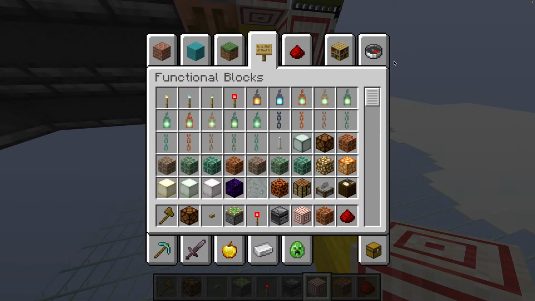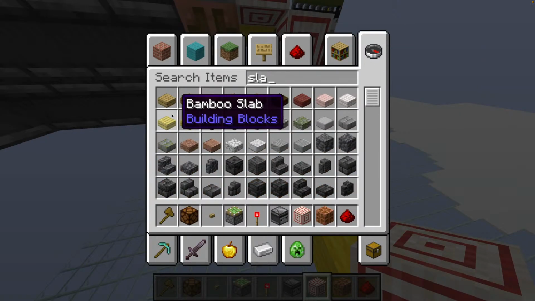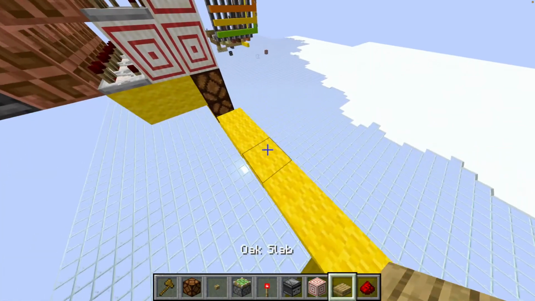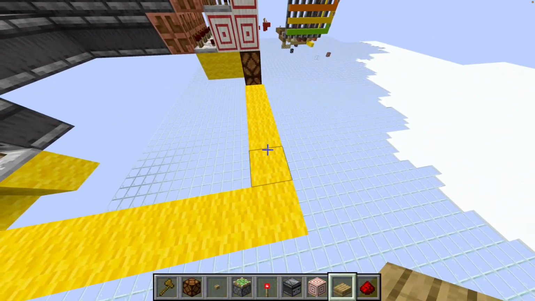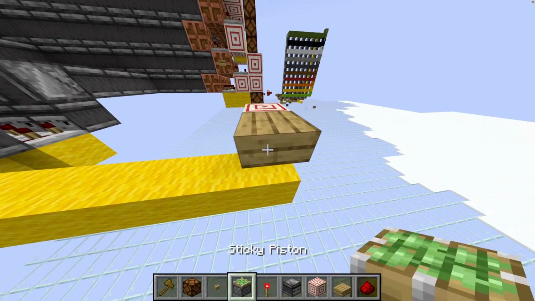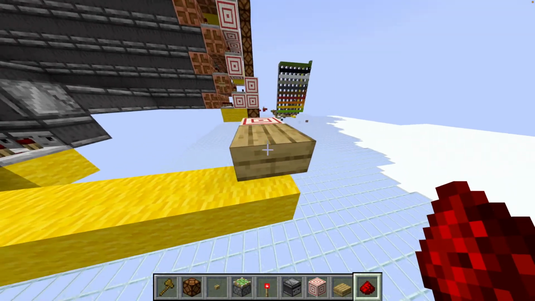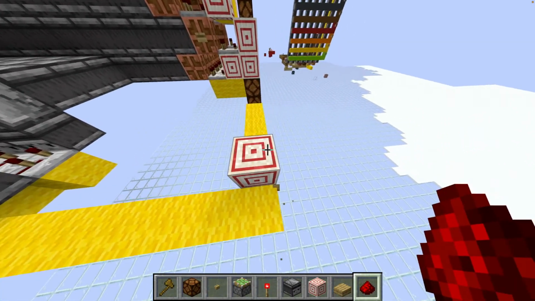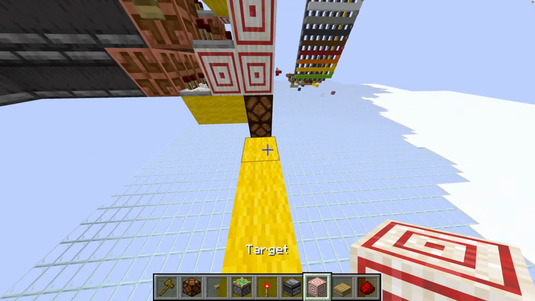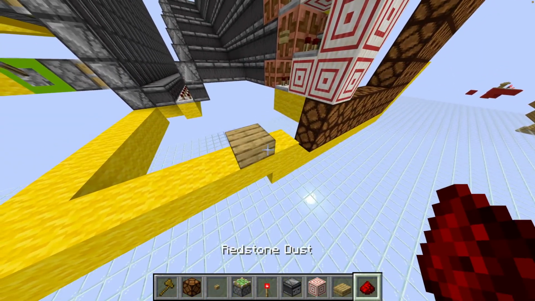Hold on. I know... Slabs! Hold on. Can you do this? If you can, that's going to be so helpful. I have no idea if that's how that works. It's probably not, but it'd be really cool if it was. Nope. You can't just push. Right. Can you even put?